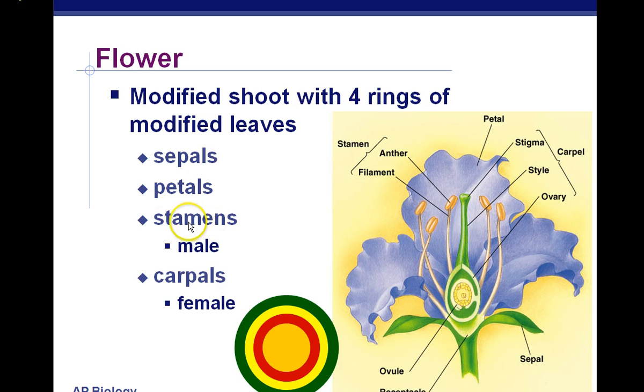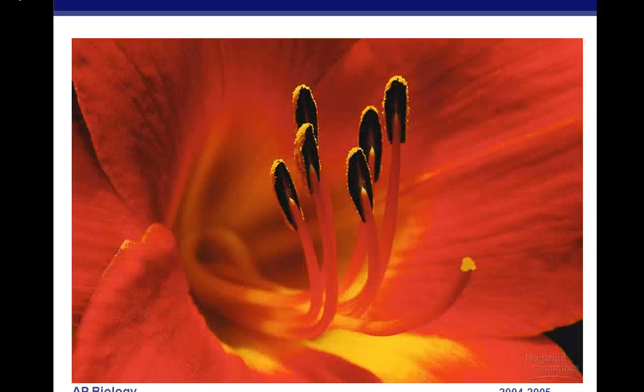Stamen has men inside. So men, male, that's an easy one to remember. And surrounding the carpel is the stamen. Here we have stamen consisting of 2 parts, the anther, which produces the pollen, which contains the male gametophyte inside, and a filament, which is just kind of a stalk to hold it up. Go ahead and review these parts of a flower. You'll be taking notes on this later. If you take notes on it now, then you won't have to do it later.